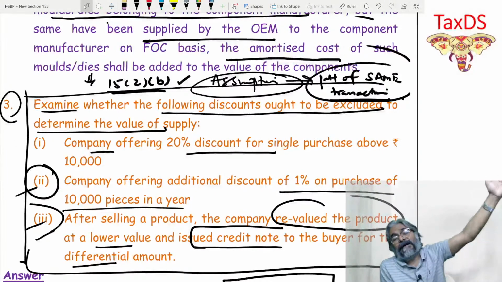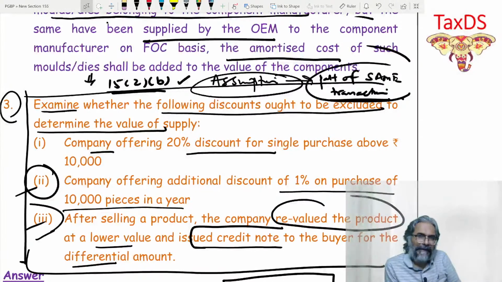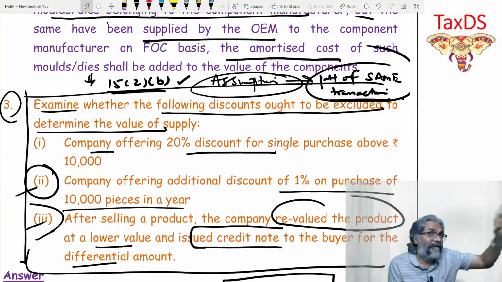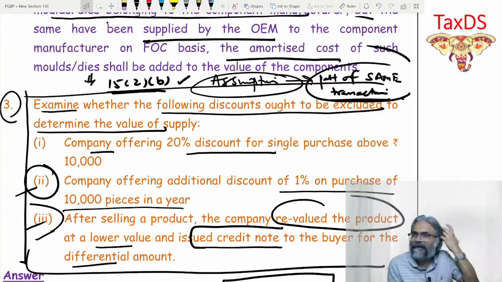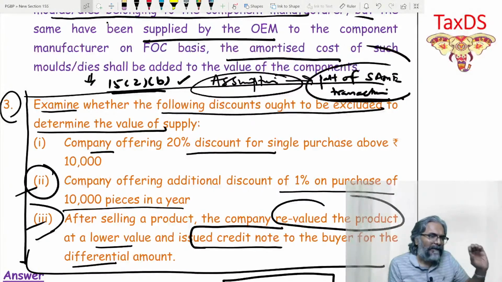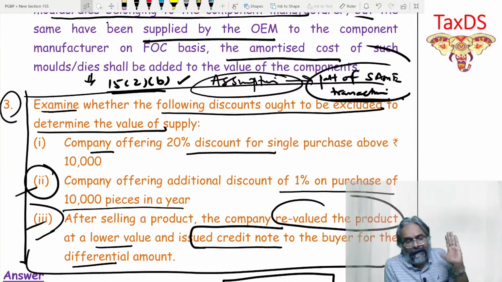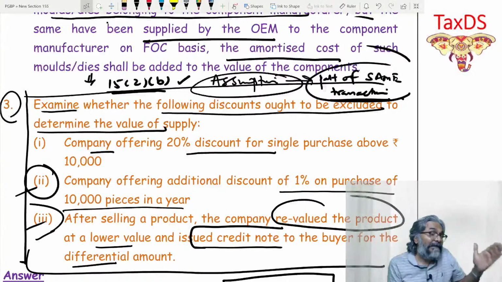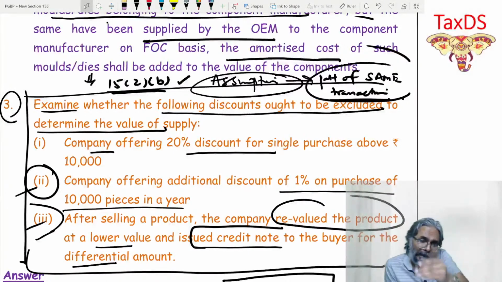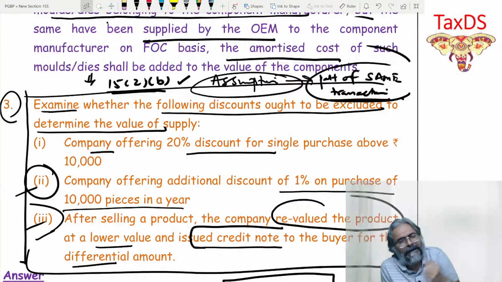That consider this as independent cases. Each and every item to be independent cases. Don't they write it? Each thing should be considered as independent. 1, 2 and 3, everything should be assumed to be an independent one. So wherever they want you to consider it independent, the questions of ICAI are specific to that effect. And hence, if they are not giving you that these are independent items, it would mean that they are part of the same transaction. And hence, you write this assumption and then start working.